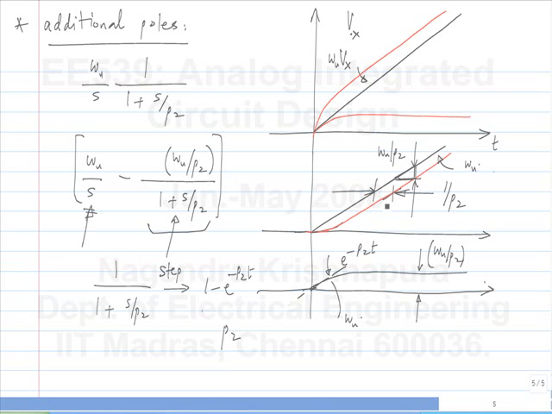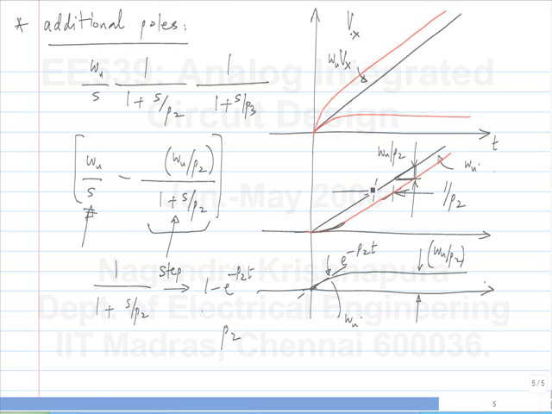And what do you think happens if I have additional poles? You can work it out, it will introduce further delays. So roughly speaking, it will be 1 by P2 plus 1 by P3. In the long term, of course, here it is some exponential. I am talking here about after the response starts looking like a ramp again.